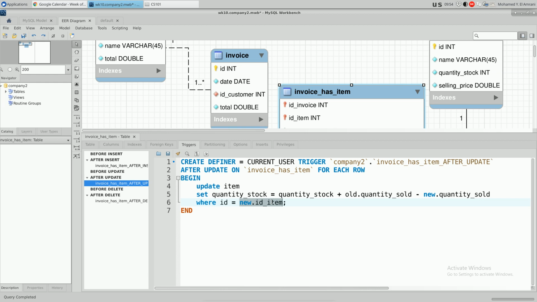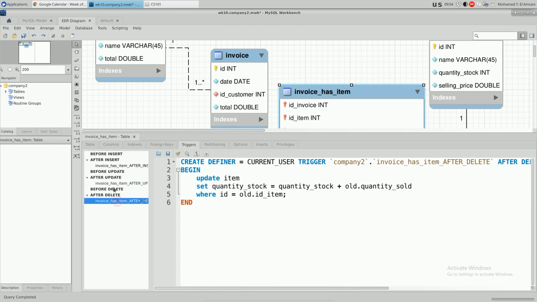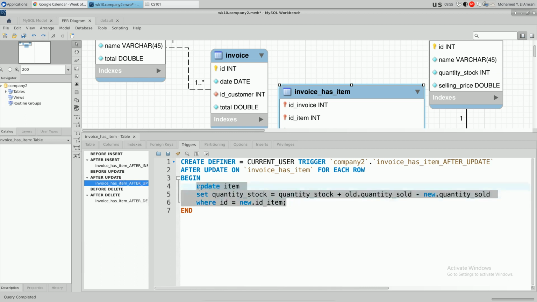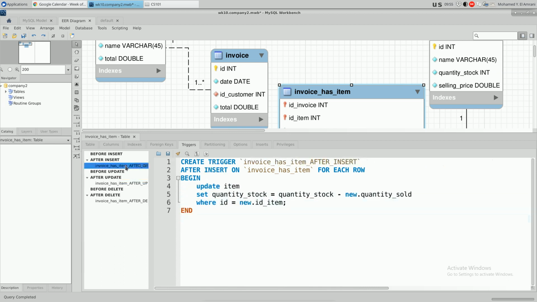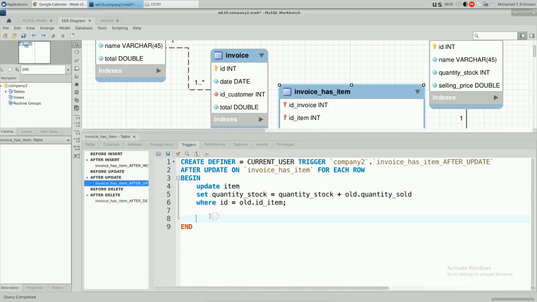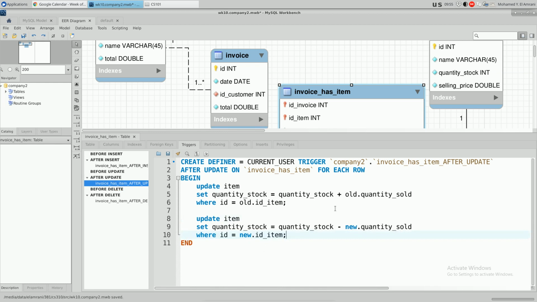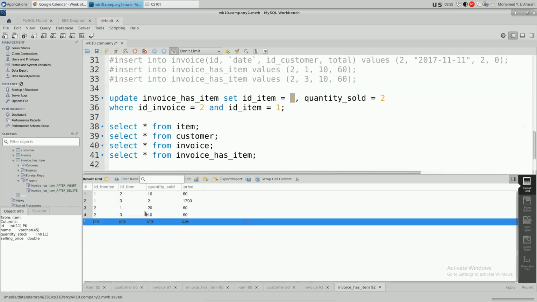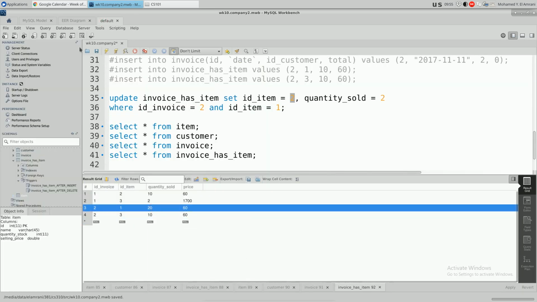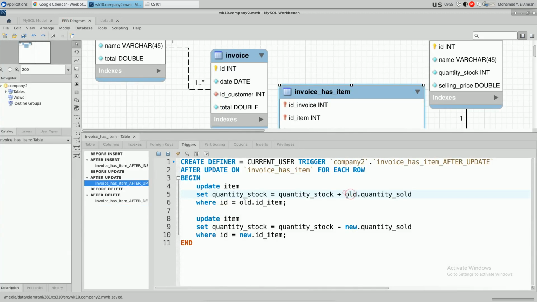Okay, remove the old one and then do the new one, which means you're going to be doing the delete and then doing the update. In other words, you just copy the delete and then you do the insert. If we'd like to make sure that it's working, let's just put this old. What is the old quantity based on our example? The old quantity is 20. So this is going to add 20.